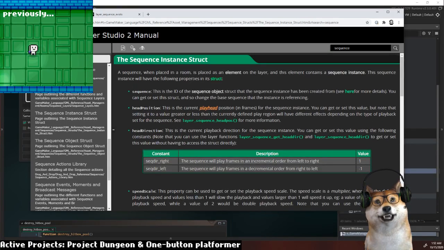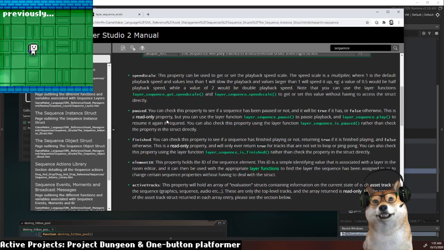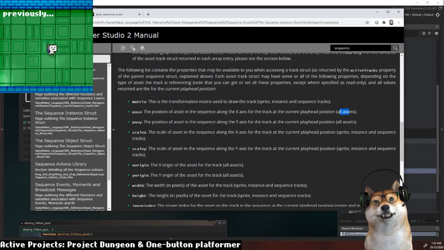I'm not entirely sure how to work with this. What does it mean by all assets? The following list contains properties that may be available to you when accessing a track struct, as returned by the active track properties of the parent sequence struct.